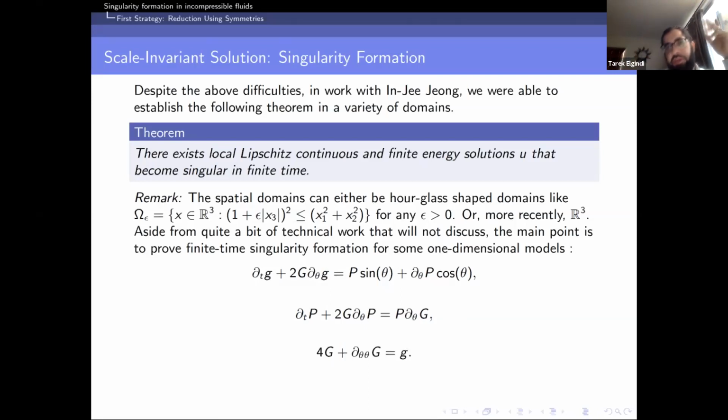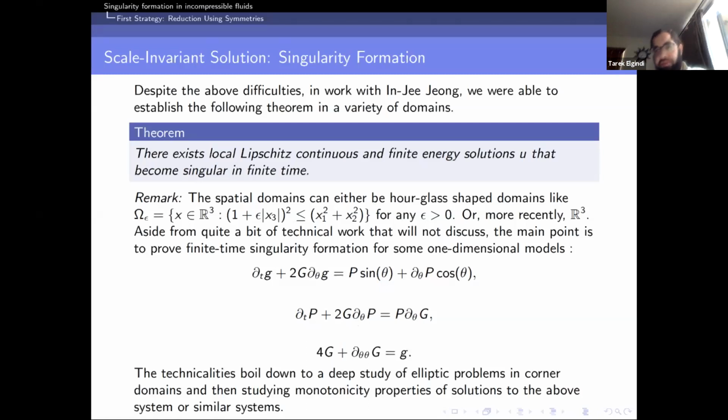One of the advantages of one dimension is that you can make these kinds of statements about positivity. It turns out that for this model, you can propagate a number of positive quantities. You can prove that if initially P and its derivative in theta and G, and even the second derivatives of P and the first derivative of G, can all be made positive, then you can expect that there's some mechanism which you can use to get growth.